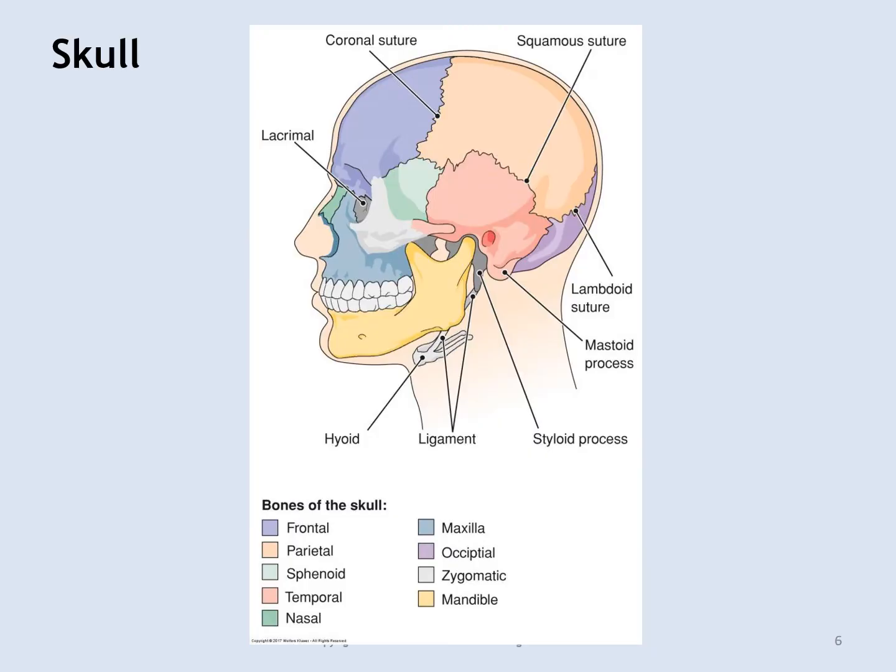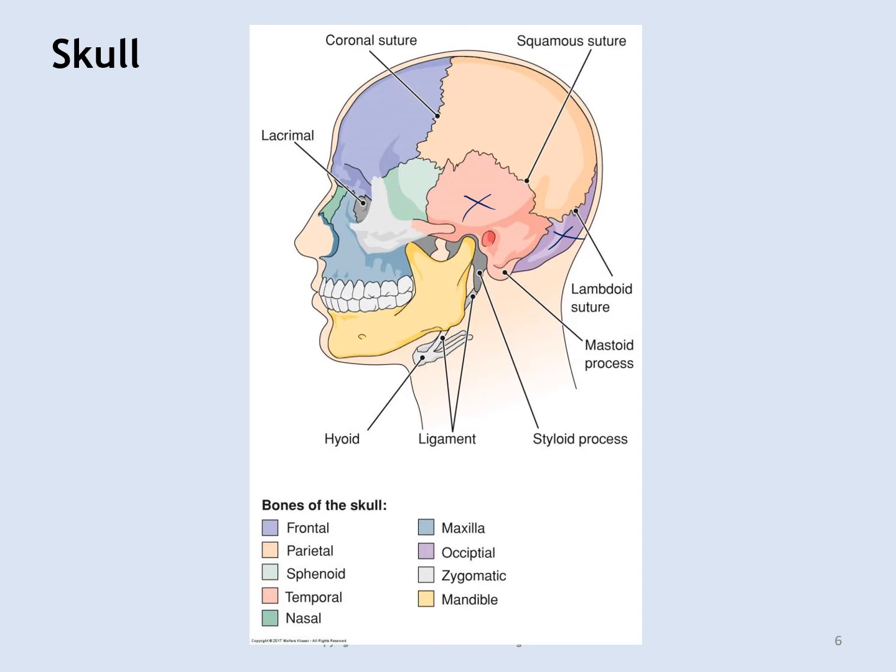So looking at your skull, when I say the cranium of your skull, I mean this part right here, the big part of the skull. And you have 4 bones on either side, 8 bones total. You have 2 frontal bones, which are up here in the front, 2 parietal bones, 2 occipital bones down here in the very back, and 2 temporal bones. Those are the bones of the cranium.